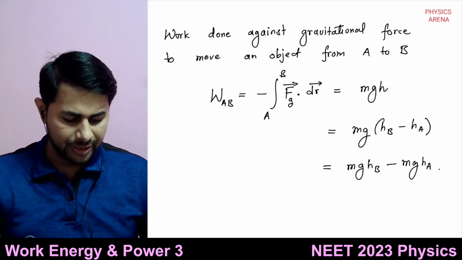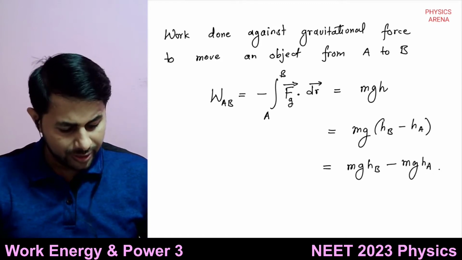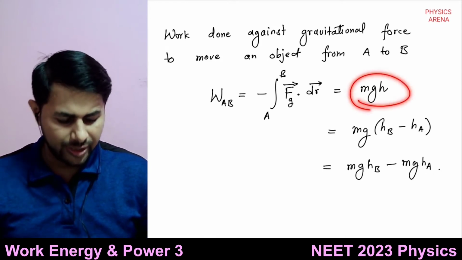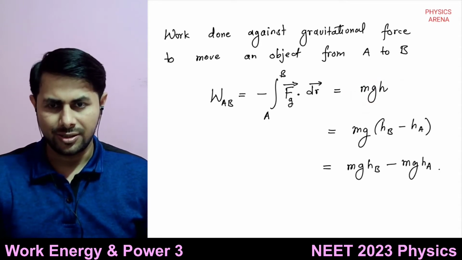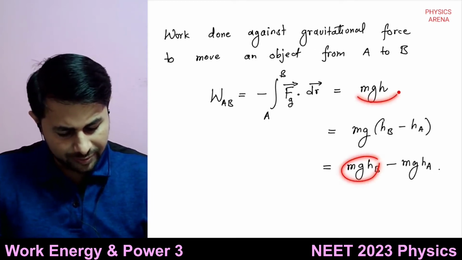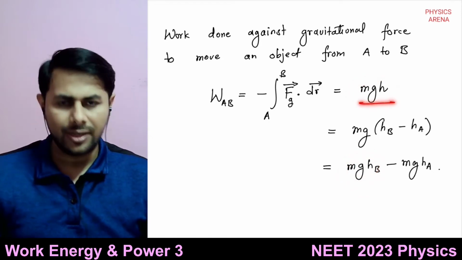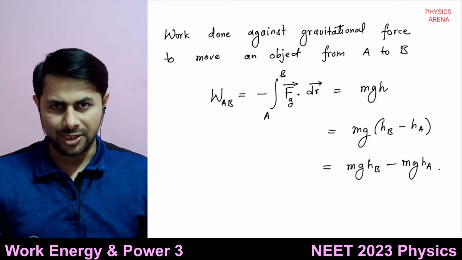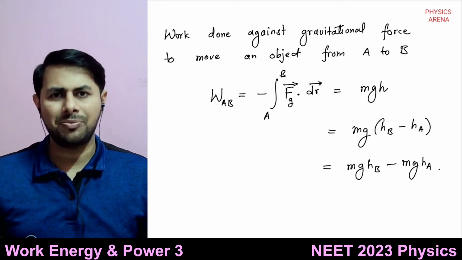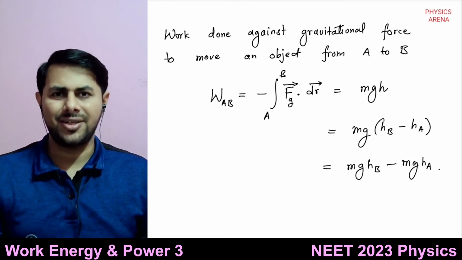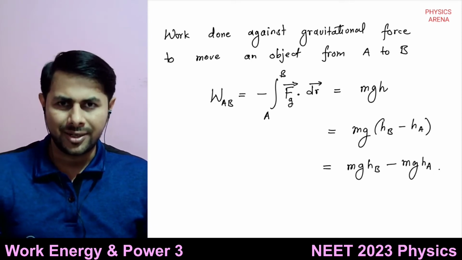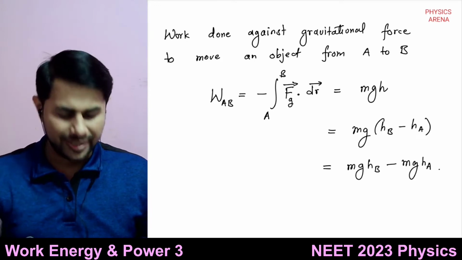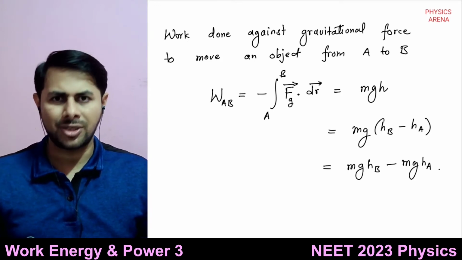So you can see it depends only on start point and end point. Okay. And this change in work done is known as the change in potential energy. It is known as what? Change in potential energy. So this term that we are getting here, we call this increment in the potential energy of the object. Why increment? Because we are putting external energy, because we are doing work against a force, and for that we have to put energy in the system. So it gets stored in the system in the form of potential energy.